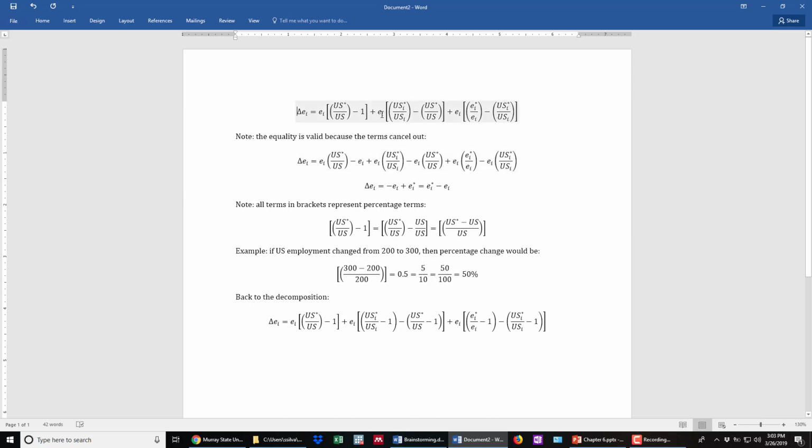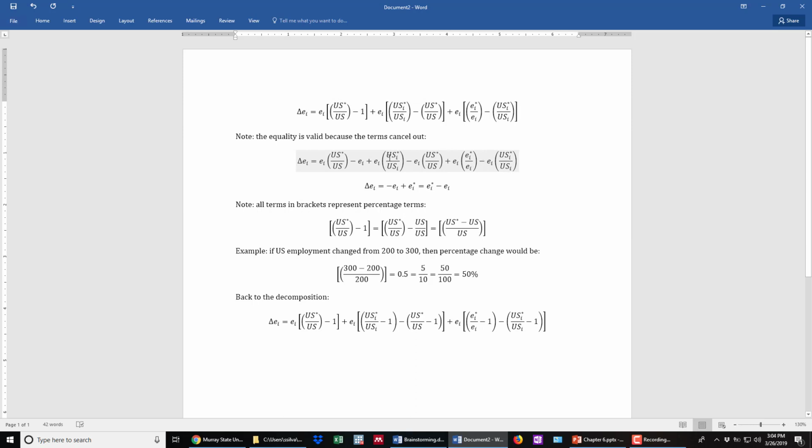I'm going to do the same thing here. That's going to be EI, employment in US in the sector in the end of the economy and in the beginning, minus EI here. I'm going to use the distributive again. EI, US, overall level of employment end of the period, beginning of the period. Now I'm going to use the distributive again here. This is EI, EI star over EI, minus EI, US star, USI.